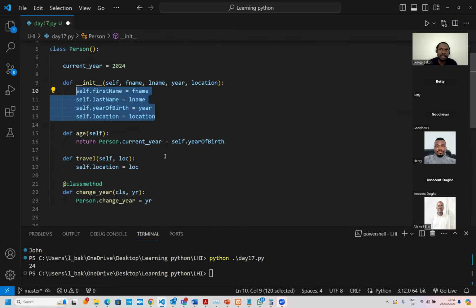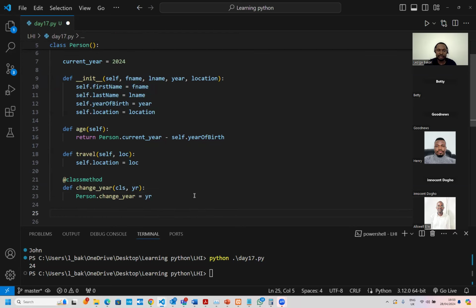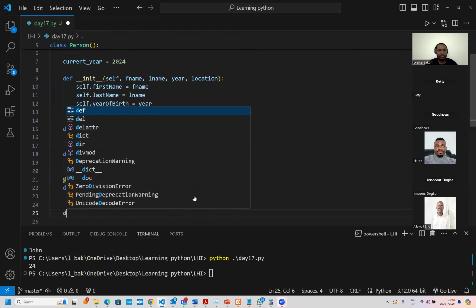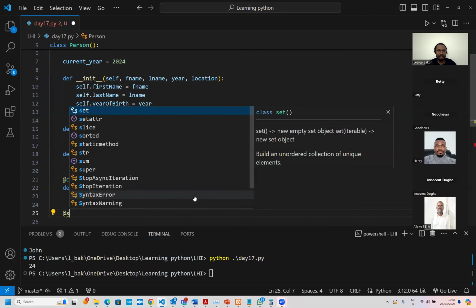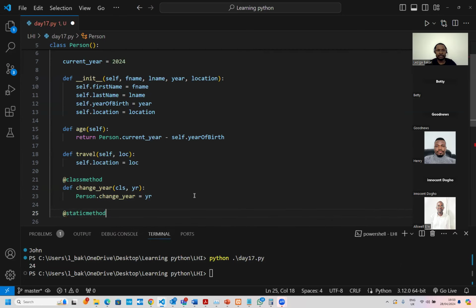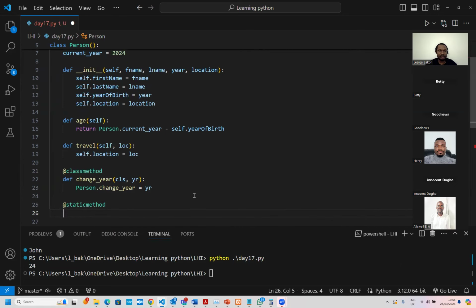For example, maybe I just want a method to tell me what day of the week it is, if it is a work day or a weekend, right? Static methods have their own decorator, which is staticmethod. You have to put it before the function so that the class will see it as a static method.